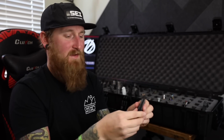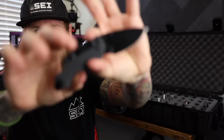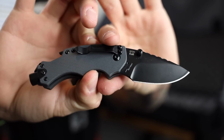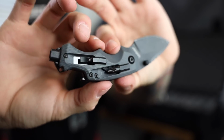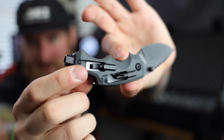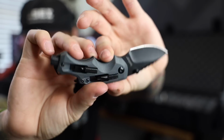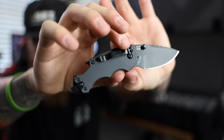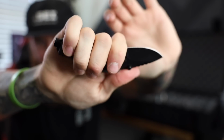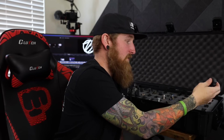Next up, random knife, the Kershaw Shuffle 2. This is a tiny little blade, but it fills up the hand really nicely. This is an 8CR13 MOV blade steel, very inexpensive, and I carried this for my EDC under $100 video. Has a little multi-tool built into the end here so I can pop these little bits out. It's magnetic, so I can actually use this as a screwdriver. Bottle opener on the back there. Really cool blade, and with the design of it and that finger choil, it actually fits in my hand pretty nicely. You can pick those up on Amazon for probably about 30 bucks.